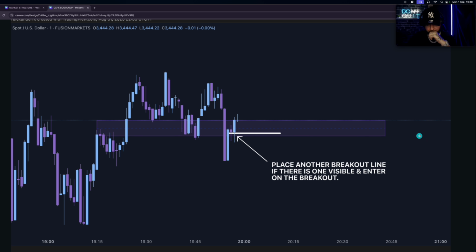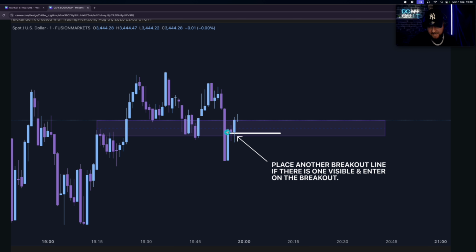All right. So you can place a breakout line. There we go. This is where the two places come in now, exactly what I was just teaching you about. When I said Mandy might have placed hers there, I placed mine down by there, whatever, right? This is the sniper entry. This is the more conservative entry. But sometimes the more conservative and safe entry doesn't mean anything. The sniper entries are kind of what you want. So place another breakout line if there's one visible.